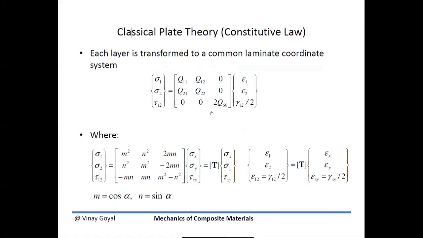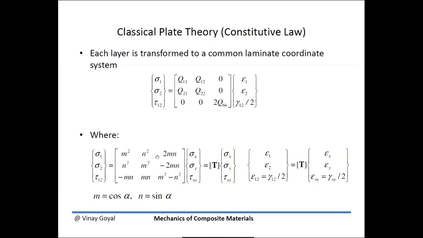But to summarize, for this reduced second order tensor of stress and second order tensor of strain, we can transform it using this equation. Alpha becomes the ply angle. Again, if the ply angle is 0, then the cosine of 0 is 1. So this becomes 1, that's 0, that's 1, that's 0, that's 1. So the in-plane stresses sigma XX, sigma YY, and tau XY, the in-plane shear, become equal to the in-plane stresses in the principal material orientation. That makes sense because the angle is 0. So this is the way you transform it.